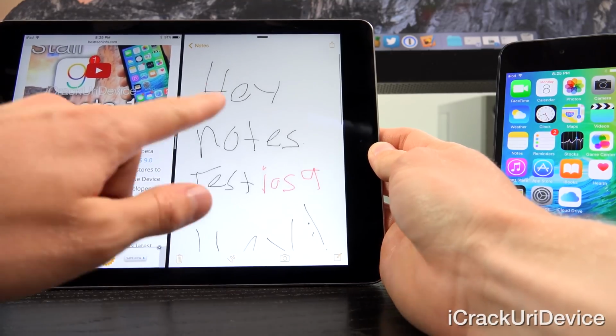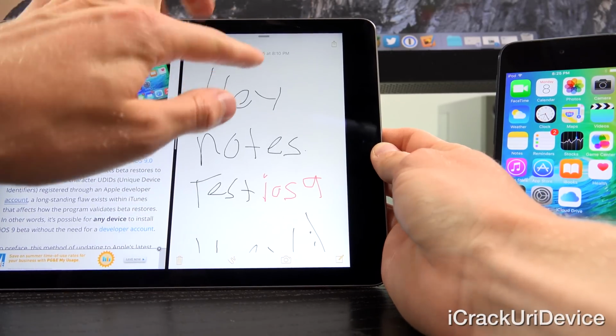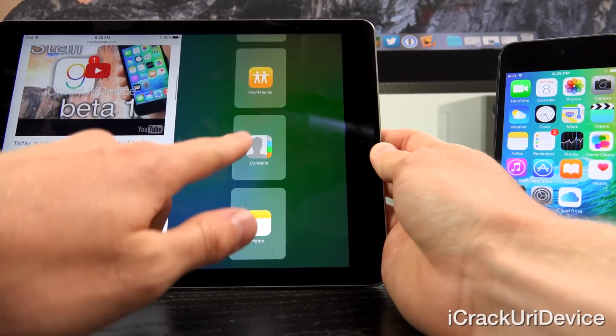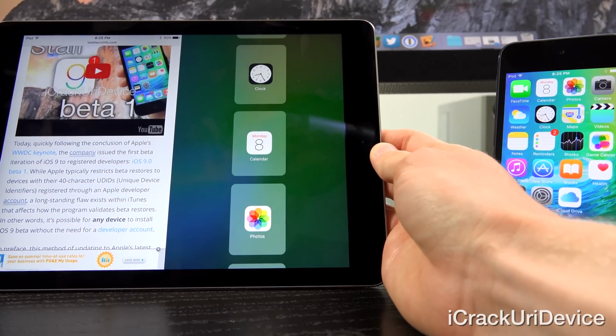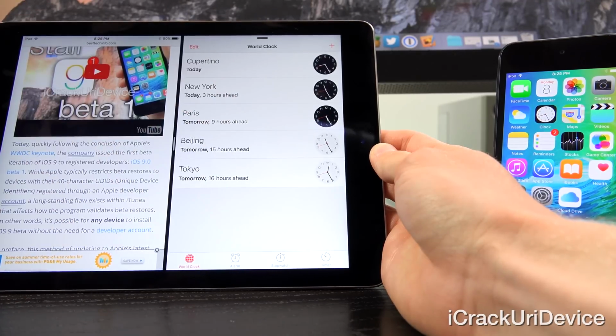It's really that easy. And if you want to change out which application you have open here over on the right, all you have to do is just pull down, and that's it. Just select the other application that you want open instead, and it will automatically fill that side of the screen.